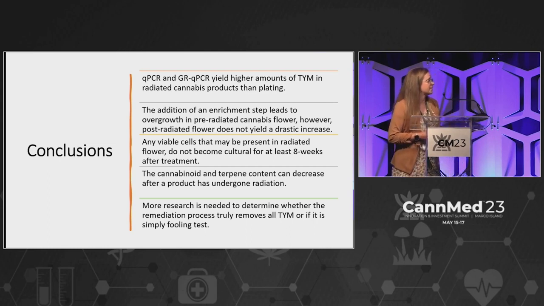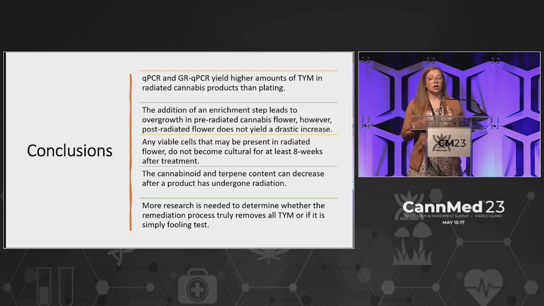The cannabinoid and terpene content can decrease after a product has undergone radiation. Whether or not this is an outlier, or something that happens every time, this could also change based on the amount of time it's in the rad source, the amount of rad source that it experiences, etc. So there's a lot of variables here that in further studies we're going to need to better control. We're going to need to have more information from our client of exactly how long they're being exposed to the x-ray, what rate of x-ray they're being exposed to, so we can better pinpoint, is there a point where you're destroying the yeast and mold but you're not hurting the flower?